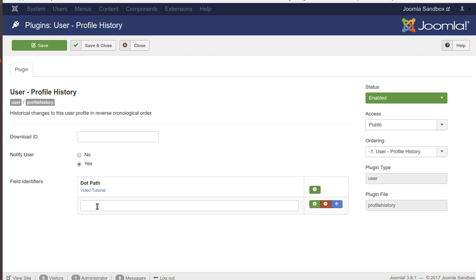Let's look at an easy one that probably you're familiar with on other sites. When a user changes their password, sometimes you'll get an email that says, hey, you changed your password. If you didn't mean to do this, you need to come back and talk to us or something. They tell you something about it. Just to make it easy, we'll use password, and that makes it super extra easy because the dot path for password is password. And we'll do user group changes too. The dot path for the groups is groups. Cool, huh?